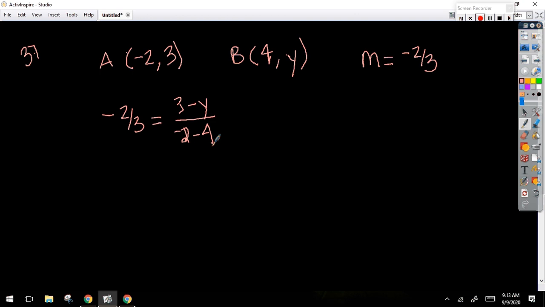All right, so I have -2/3 equals 3 minus y over -6. How do you solve a proportion like this? Cross multiply. You're exactly right, Dayton. All right, so -2 times 6 is 12. Don't forget to distribute here because we have to multiply that entire numerator there to the denominator. So I get 9 minus 3y. So I get 3 equals -3y. So y is what? -1.